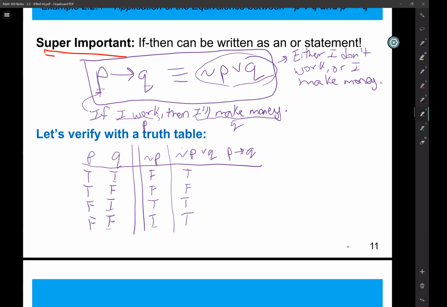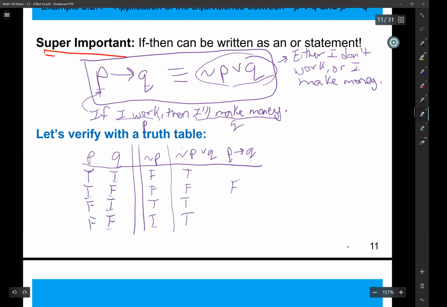Well, what did I talk about? This is only false when I have the hypothesis true, so when P is true, but I do not have Q. So let's see, when do I have P? Only here and here. And when do I not have Q? Right here. So on this row, I have a true hypothesis, but I have a false conclusion. That didn't happen, so that's going to be false. Let's check. Everywhere else is going to be true because a conditional statement is true everywhere else.